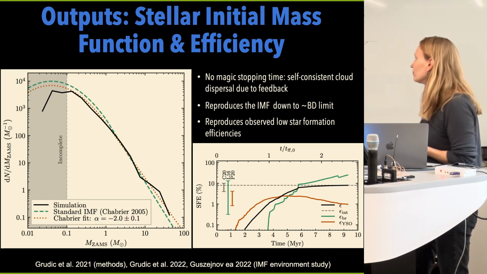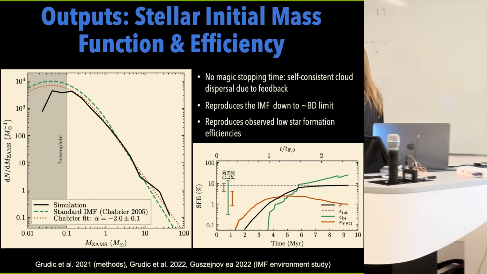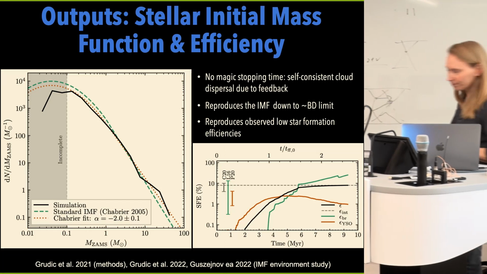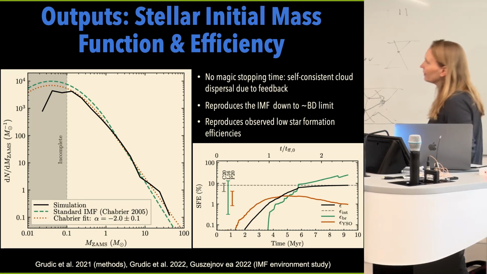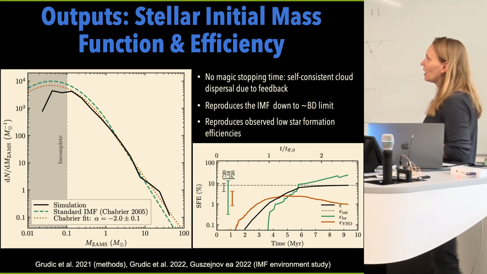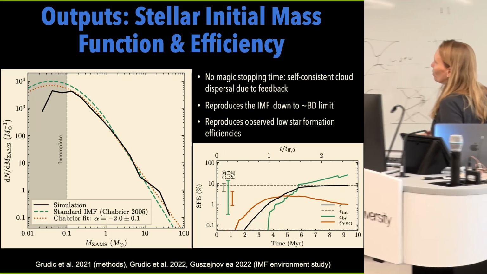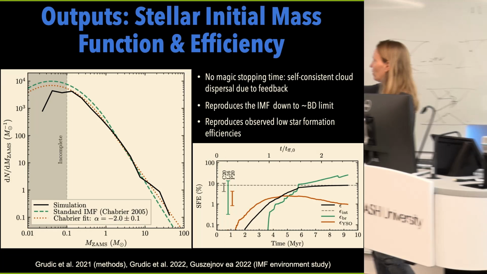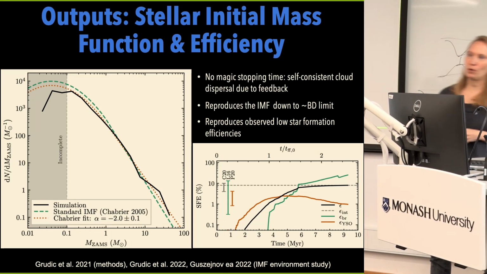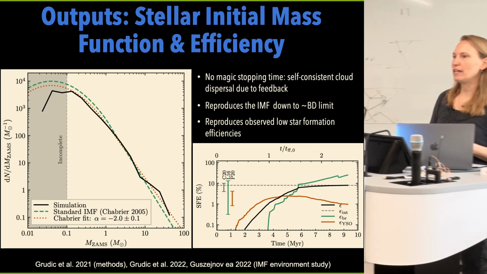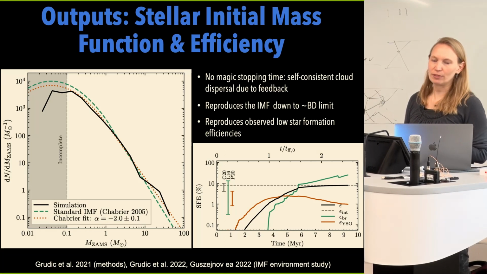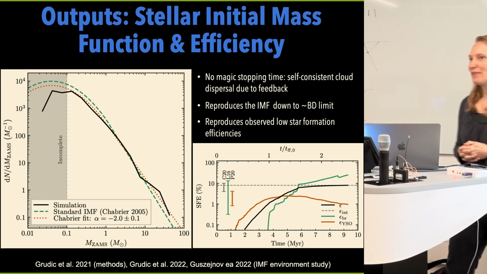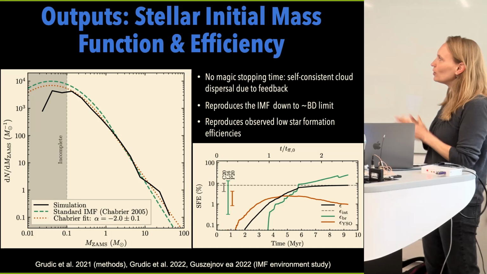Yes? Should I be worried about the fact that it seems rather shallow, especially in the high mass end, in comparison with typical observed claims from Kroupa or Salpeter or whatever, or is that within the noise? I think that's mostly within the noise, but we do find there is some sensitivity in terms of the different simulations. If you go to a more massive cloud, we get a slightly different answer. So there is some environmental sensitivity with that. But yes, you can be nervous about it, and it's something we look at. But by and large, that's pretty good.